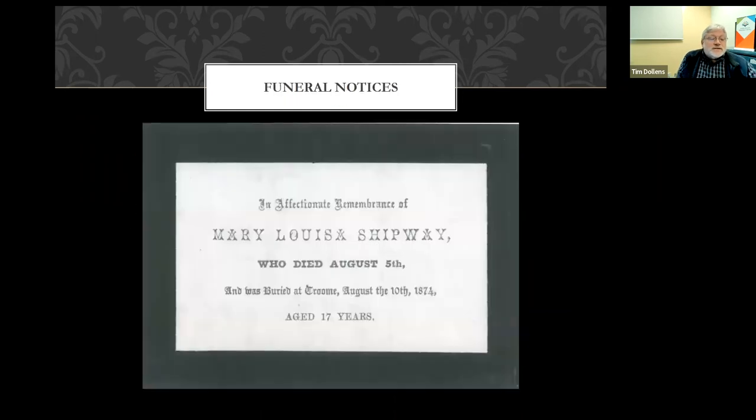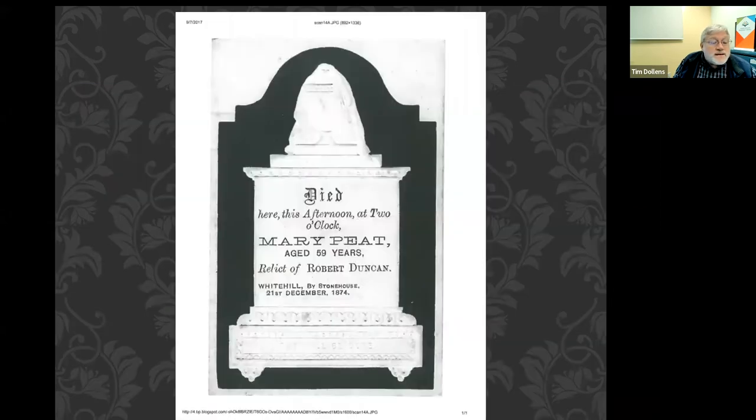So funeral notices. This is just a copy of a funeral home notice that's typical of the late 20th century, the Victorian era. And because newspapers were sometimes weekly, the local printer would print out these and send them out to people to let someone know that someone had died, the funeral was coming up before the newspaper was going to be printed or the obituary. And this is one from like 1874. Here's another one that is from 1874 that you see how we're starting to get kind of creative in the way we portray death.